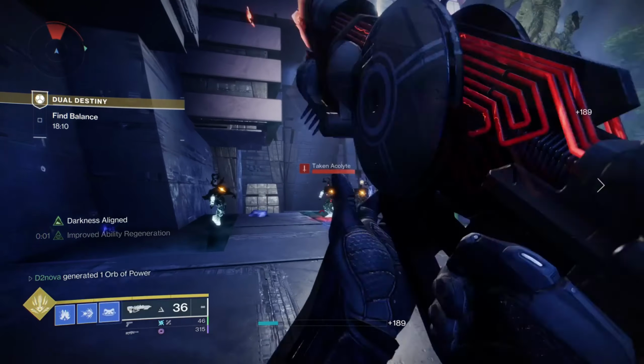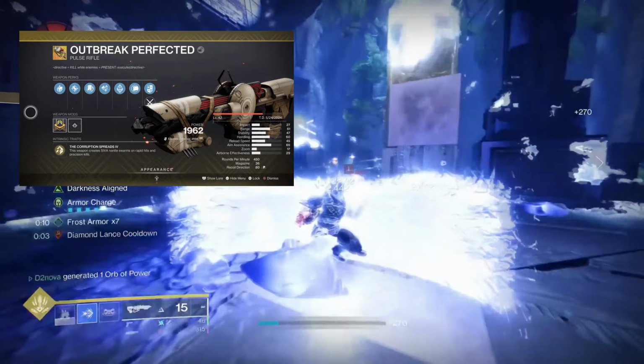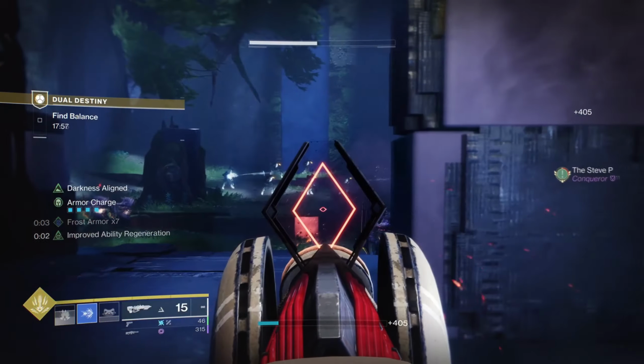So today, we're going to be combining our Stasis Titan subclass with an exotic weapon that will allow us to deal massive single target damage, that being Outbreak Perfected with rewind rounds, and pair that with an exotic that will give us the ability to essentially turn Outbreak Perfected into Wicked Implement 2.0.